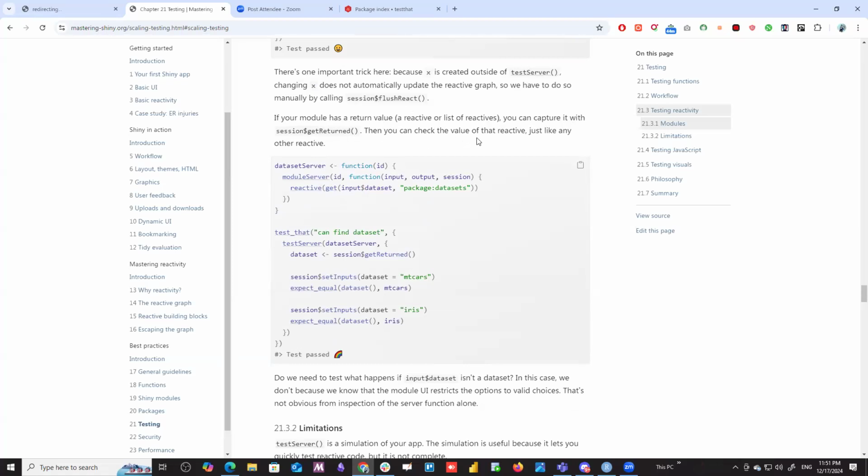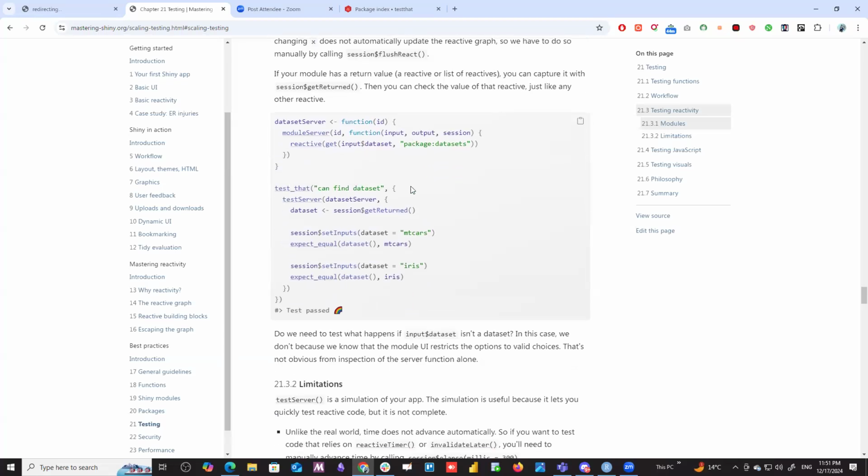Then you can check the value of a reactive, just like any other reactive.